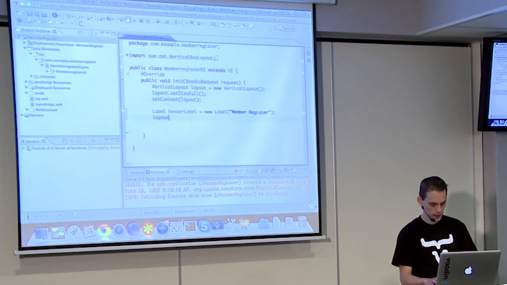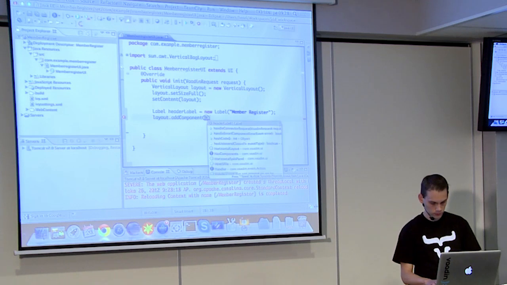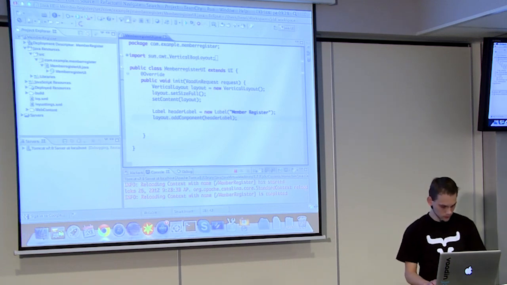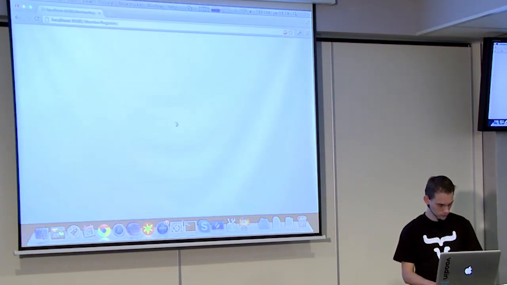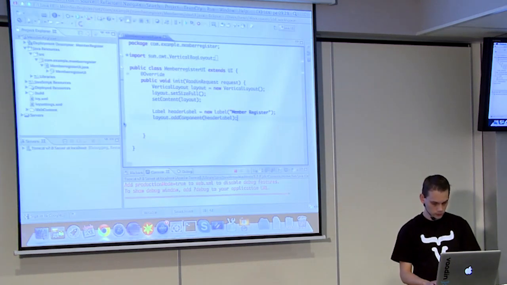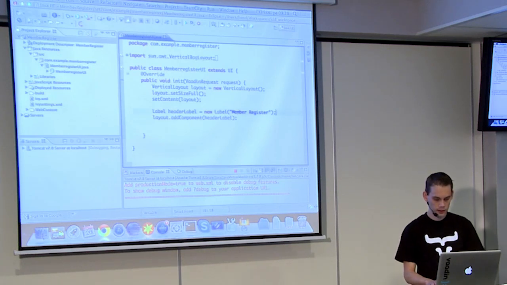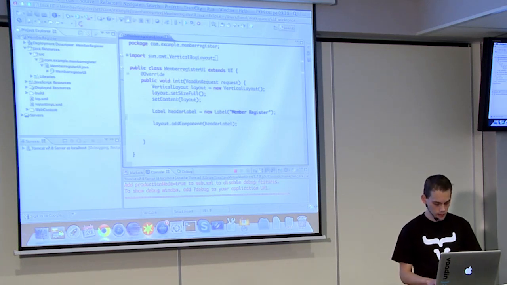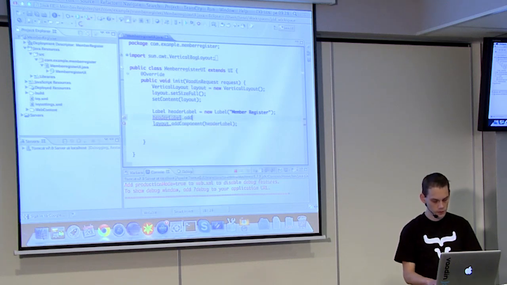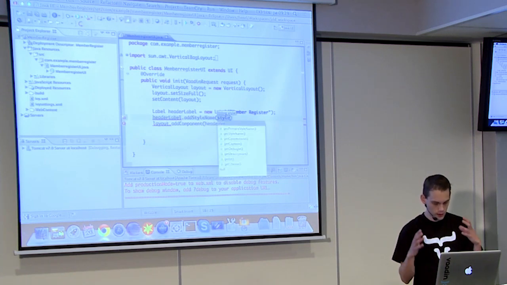Let's add it to the layout. Okay, now we should have this label. Yes, member register, and we can. The default theme in Vaadin is called reindeer, and there are some style names available that you can use to customize the look and feel a bit.